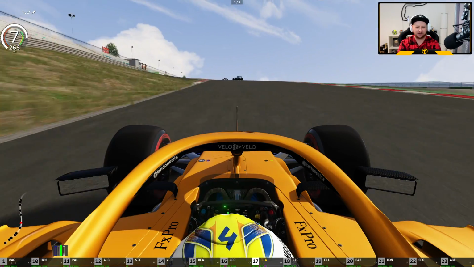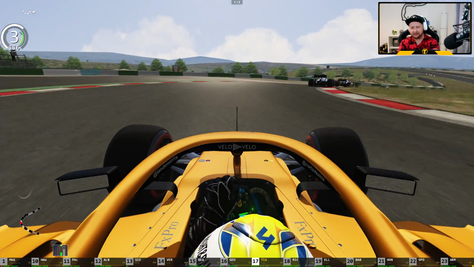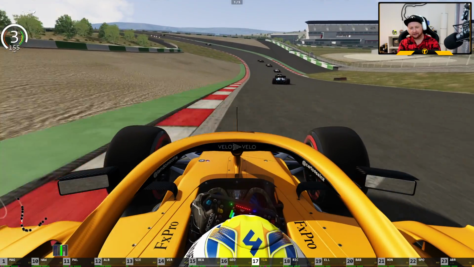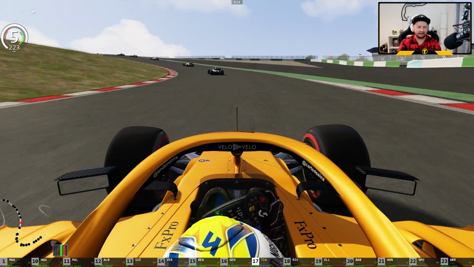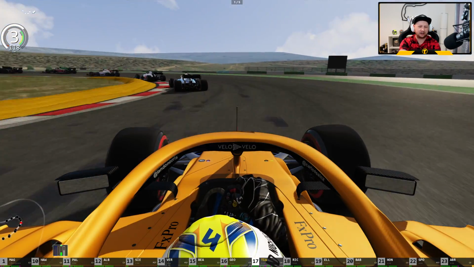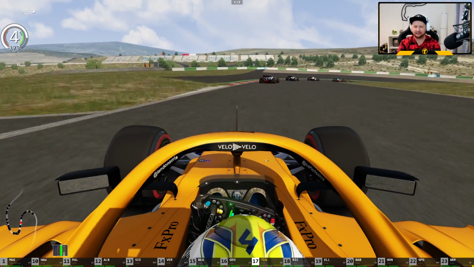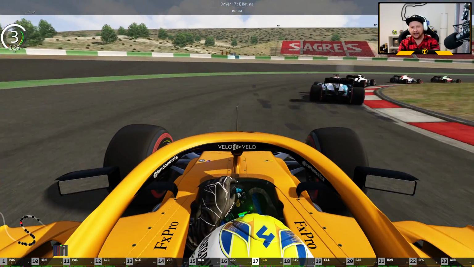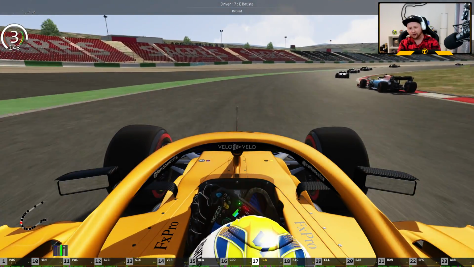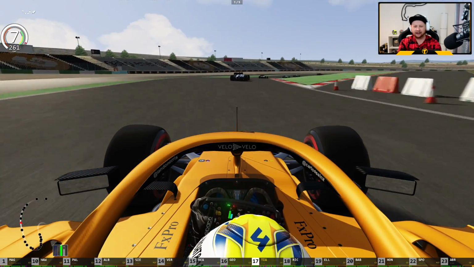And we're showcasing you can overtake at this place, at least virtually. Into the right-hander. Floor on the power nice and early. Into this next little section. You have to brake before you even see the corner, otherwise you're heading off over the horizon. Definitely didn't do that in practice. Into the third sector now. More retirements are happening. Nice exit out of this final corner. Don't get too greedy with the DRS. I think I have to close it again.